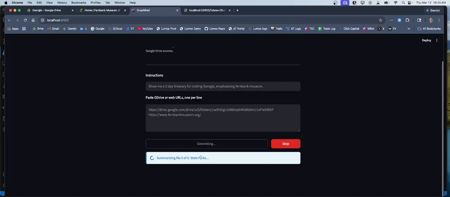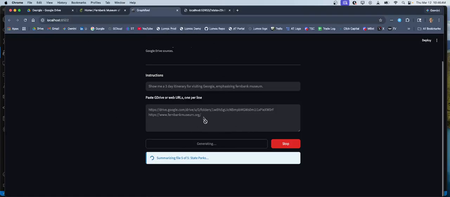It will also pull in additional information off the web. So it will synthesize all of the information it pulls in to generate additional resources it might want to pull in, and it will do a Google search to get additional content, and it will synthesize that into the overall result as well. So this is going to take a little while.